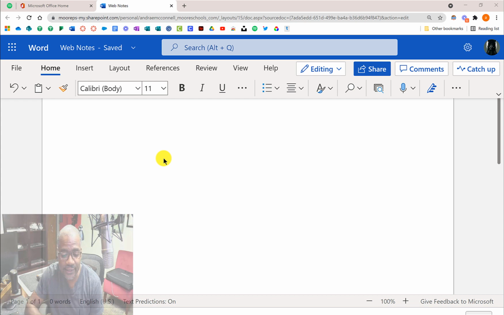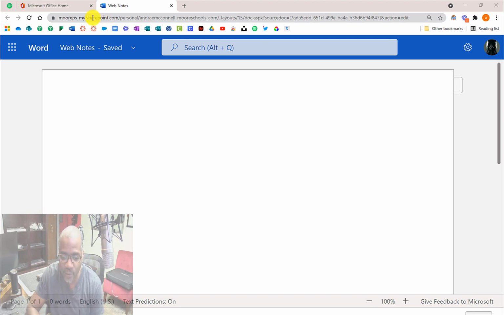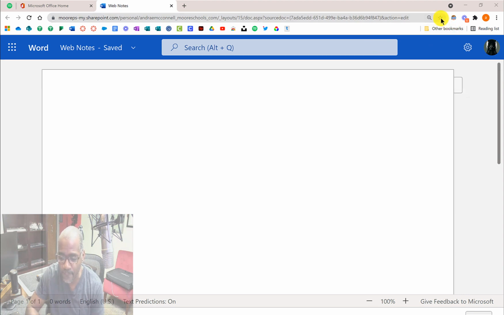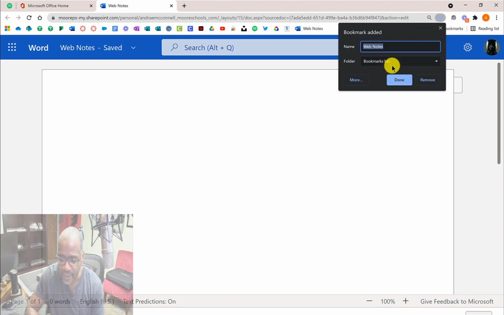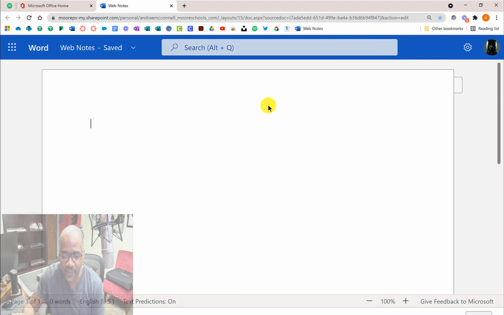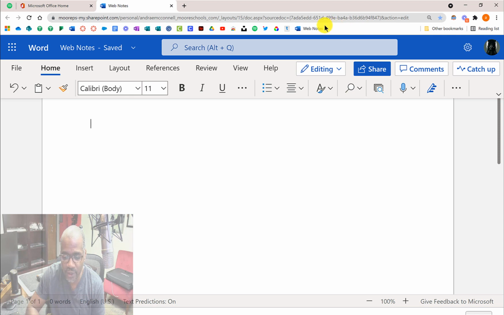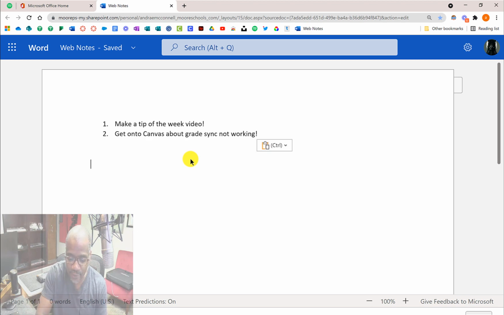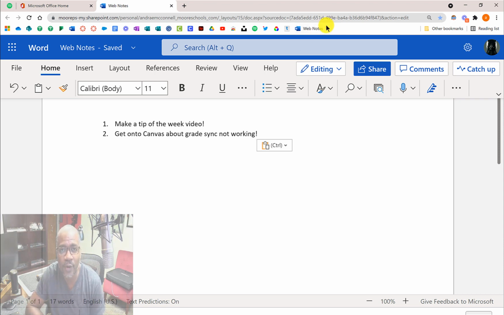We're going to start in Office 365. I have a Word doc opened here. It's called Web Notes, and the nice thing about Office 365 is that it's all saved in the cloud, which means that everything has its own web address. So for any document that you need to access on a regular basis, you can bookmark it, and then any changes you make are automatically saved, of course, and they're quickly accessible in your bookmarks bar right here. I like to have one for web notes or quick notes that I just use to copy and paste text or make myself reminders, and I can always get back to it quickly in my bookmark bar.